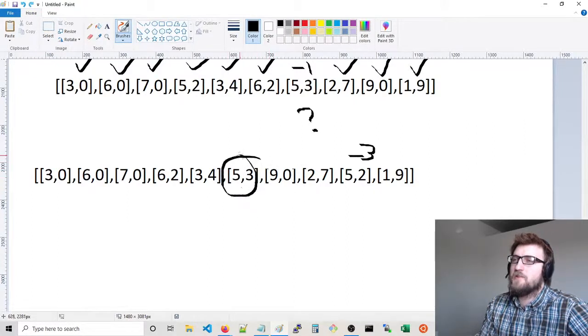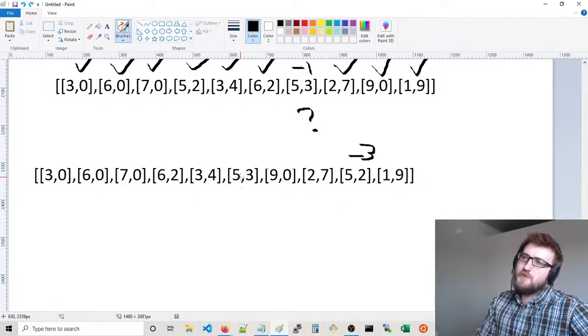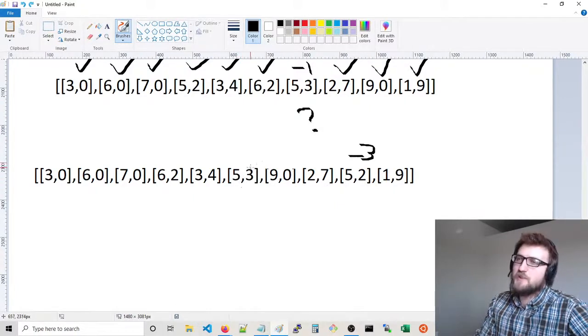It'll change this number. So you never want to swap with something that's equal. But you don't want to go to the left of it either, if it's equal, or to the right. Because if you swap this 5-3 with this 5-2, it actually invalidates the 5-3.